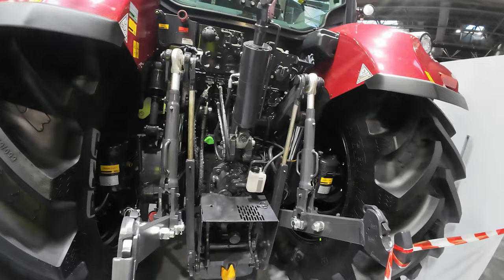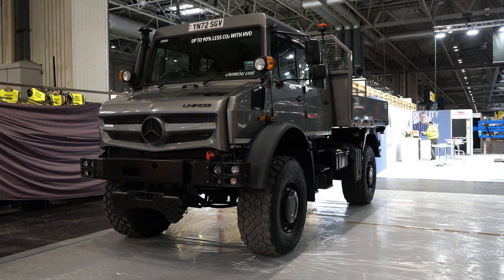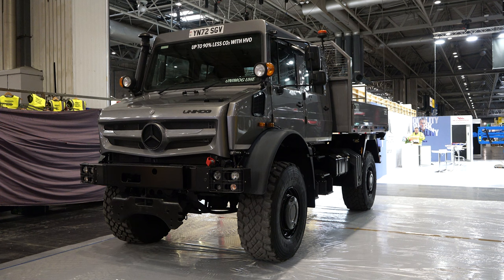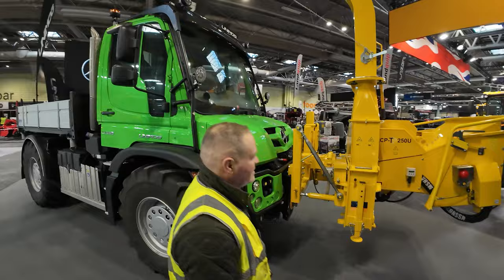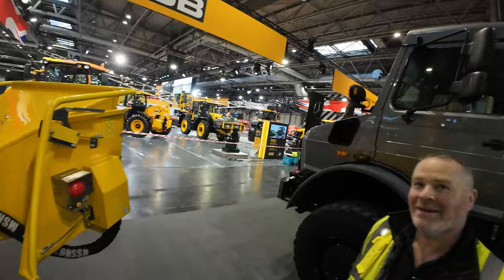Drummond hitch. This here's where it's at. They're an astronomical price, aren't they? I wouldn't like to. Those Unimogs. Still, look at that there. How is that not pure? Don't know about the green colour, but they might want to tip the spout up a wee bit before he starts. Go on, new windscreen blade.